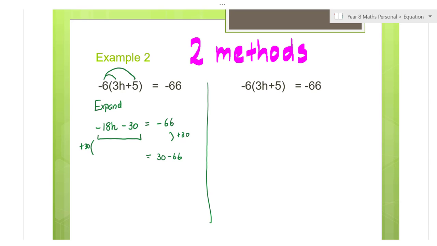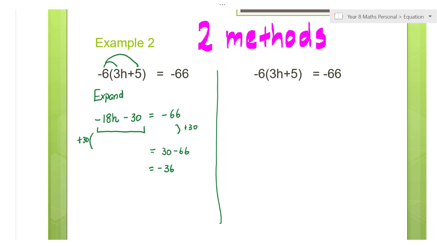How many do I have left from 66? If I've just taken 30 away, how many do I have left? Let's think about this then. What's 66 minus 30? 36. So if I'm going to 0 and I've got another 36 that I have to subtract, we know it's going to be negative, it's going to be negative 36. And that's what we're doing in the integers unit. So if you've forgotten how to do that sort of thing, then of course that's going to cause us some more problems. So it's something you really need to revise when we're dealing with these negatives.